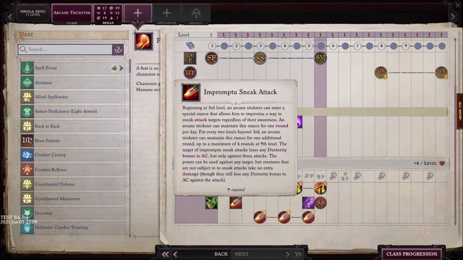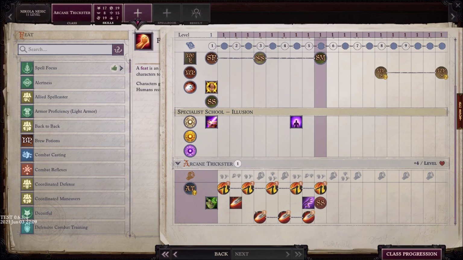So they have lost their dodge. They have the dexterity modifier that they had, assuming that they had some to begin with. So these are still of value, even if it's against a sneak-attack-immune bad guy. Still lets you hit them with stuff, is my point.